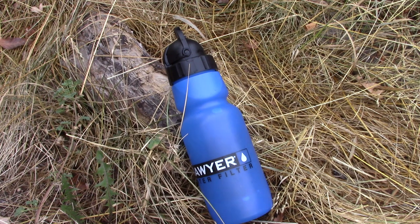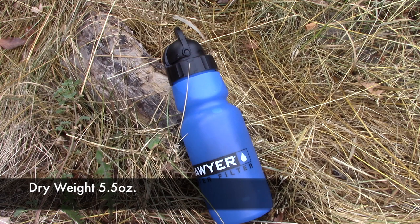Let's run through the basic setup of this water filter. It's not super crazy in what it's offering, but it is a fantastic performer. Sometimes the simplest, easiest concepts work the best, and I believe that's true here with this Sawyer. Empty, it's going to weigh 5.5 ounces — a very lightweight system for a water filter, which is great.